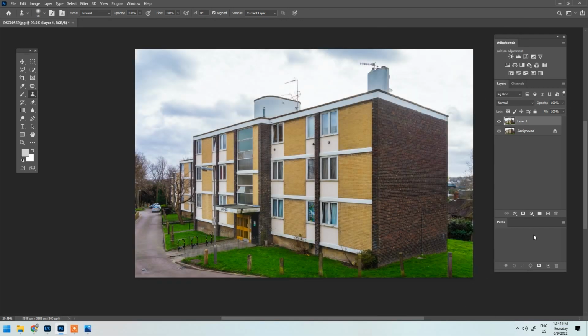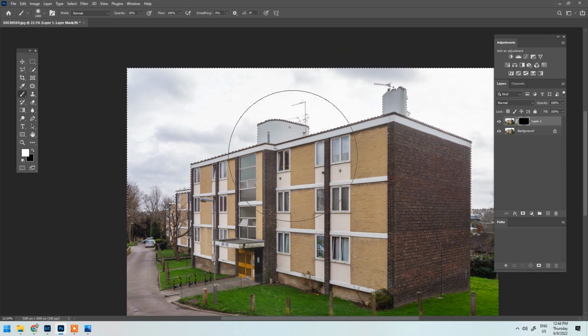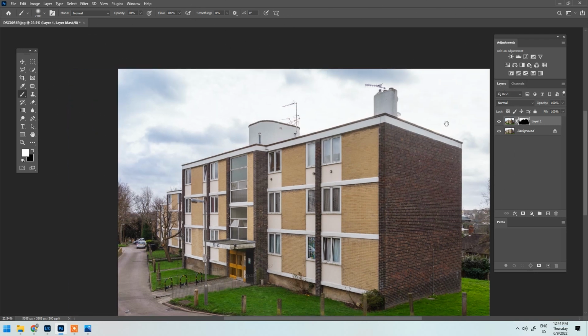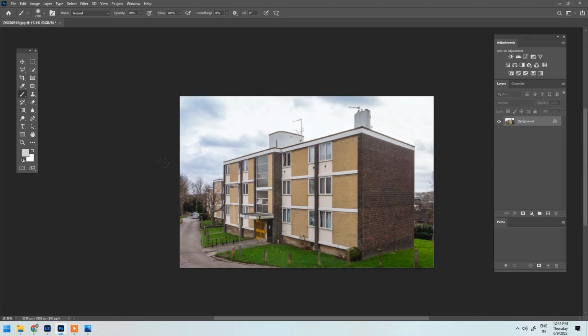Okay, inverse. I'm just roughly taking the selection with the help of quick selection, and then taking the brush to apply the adjustment onto this area. Okay, Control E to merge.